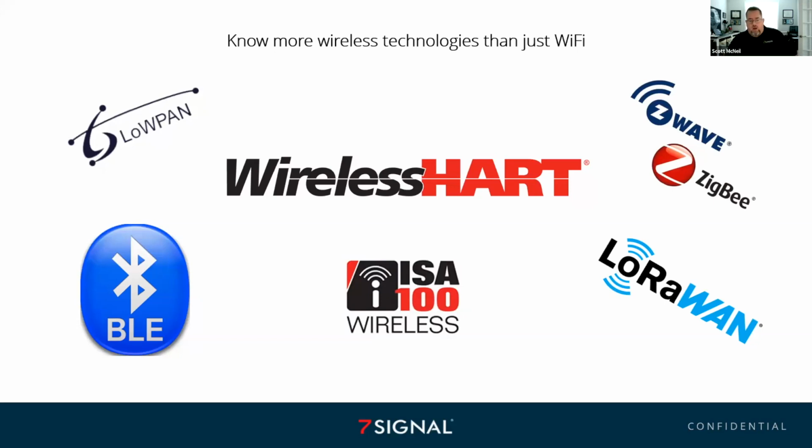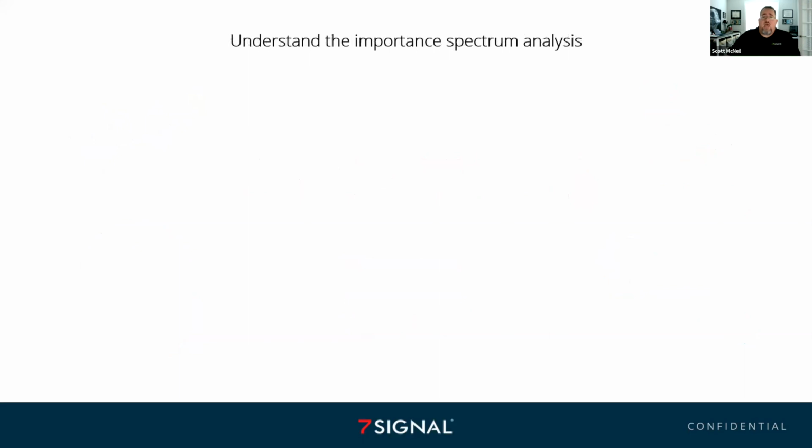So you have to be aware of your other tools that you can use to figure out what's going on, which then leads us into this: how much you have to realize that spectrum analysis is incredibly important to our job as wireless engineers, but even more so on the industrial front.